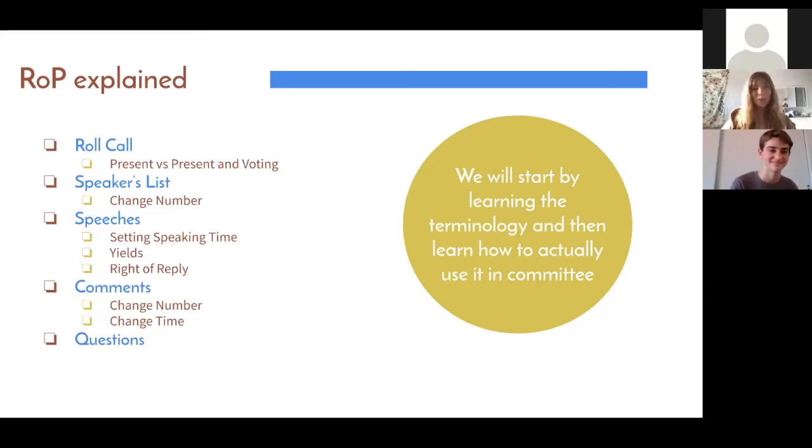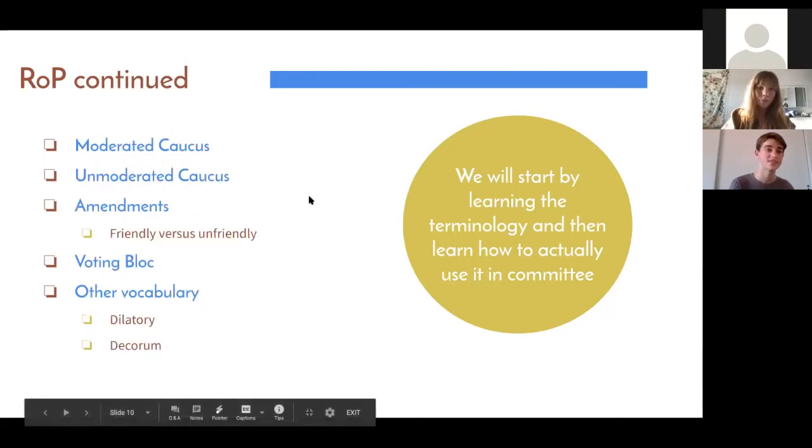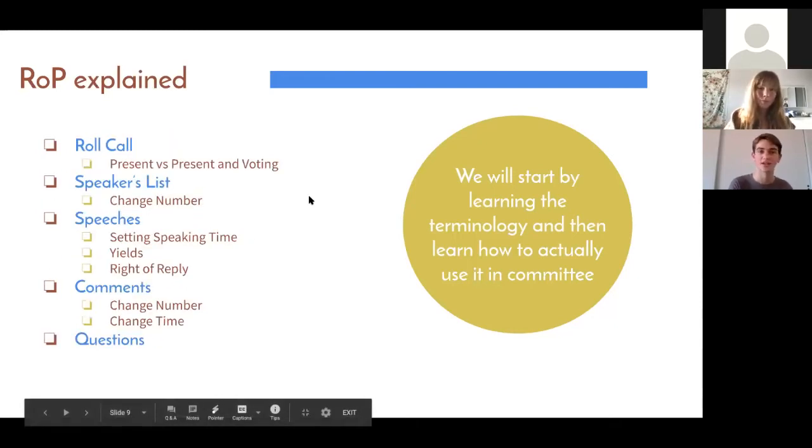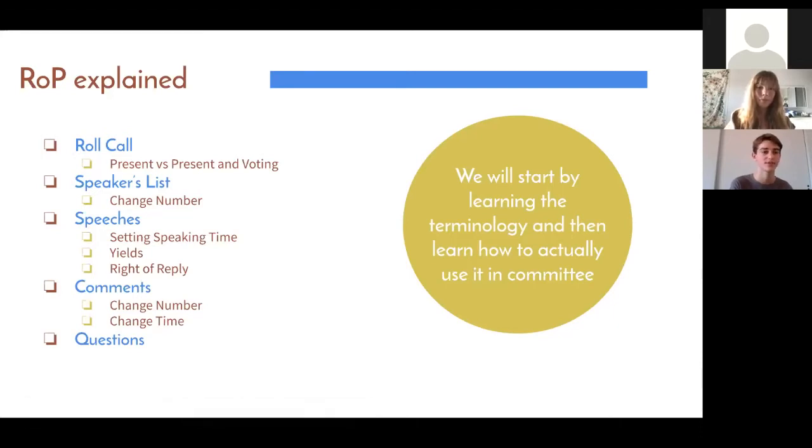So although there is no specific time allotted for questions, you may ask a rhetorical question that doesn't require a direct response in the form of a comment, or if you need a response about a specific question, you could ask it during an unmod or by a private message towards a specific delegate. If you decide that you'd like to, you can make a motion to add questions to the end of speeches. Like you could say, motion to change the default to a speech, one comment, and one question or something like that. So that would be another context in which it would show up. But the default is no questions.